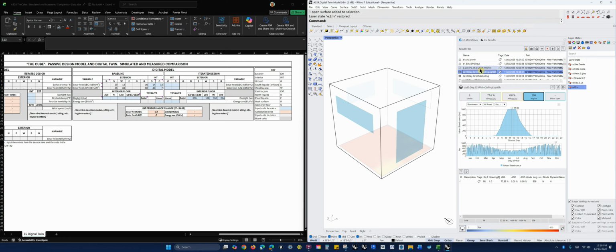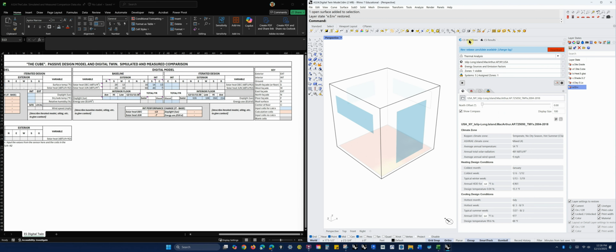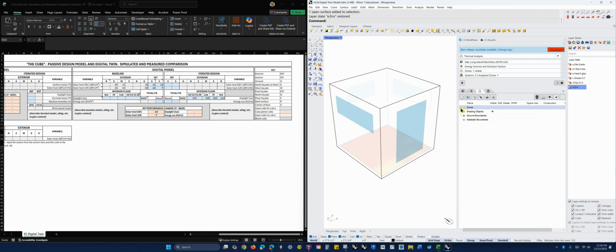There's a long video on this, I think it's 50 minutes long, so I'm not going to go back over all that. If this is still not clear to you, check that video out. I've got default glazing, and I've got a window-to-wall ratio of 0.4 in this. You can see that's different here. I think I'll just go change that so that we at least initially have a consistent setup.